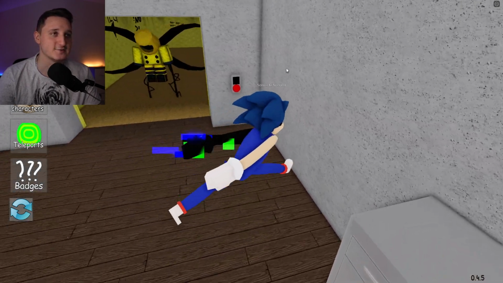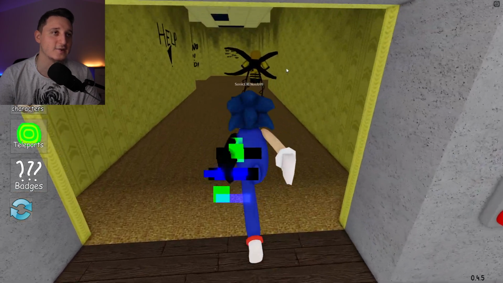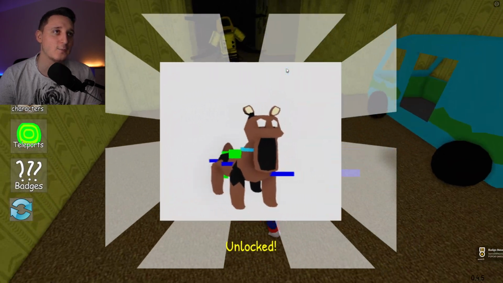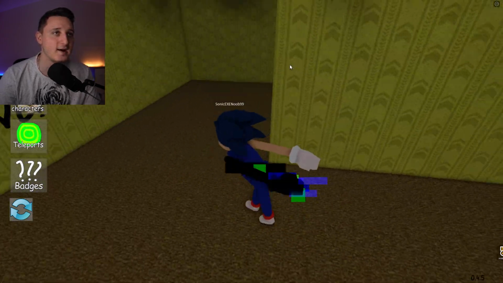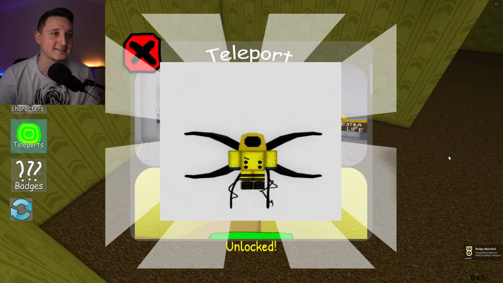This guy is too close. Close the door. Okay, can I close the door? Nope, I can't do anything. Okay, run! Run along for Scooby. Grab Scooby. Okay, we got the dynamic duo, the Scoobies and the Shaggies. Now we need the bee guy. Bee guy! I'll get you, bro. That's it. Okay, teleport back to spawn.